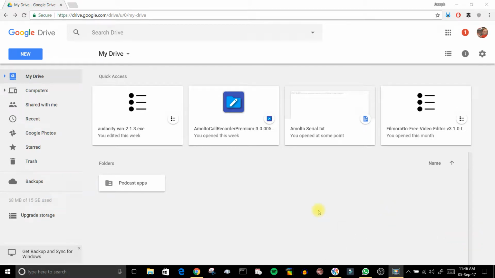Alright guys, this is a video tutorial on how to use Audacity, which is an open source audio recorder and editor, to record your Skype calls and edit them. It is fairly simple to use. It should run on most systems, and with some of the tips and tricks that I will show you in this video, you should be able to manage it quite capably.